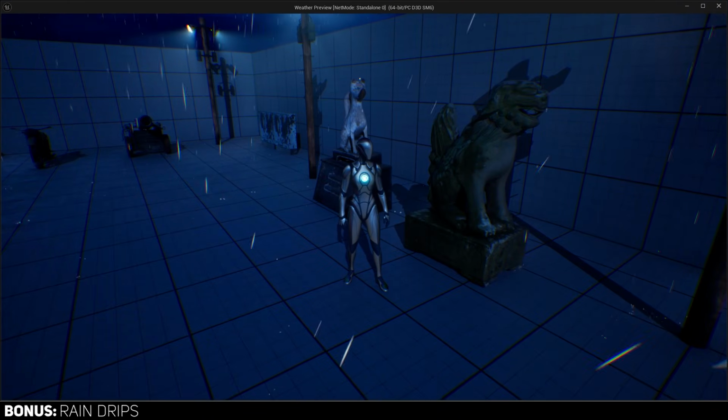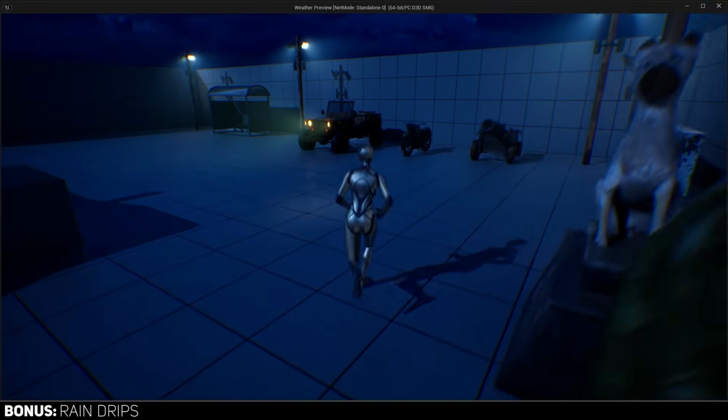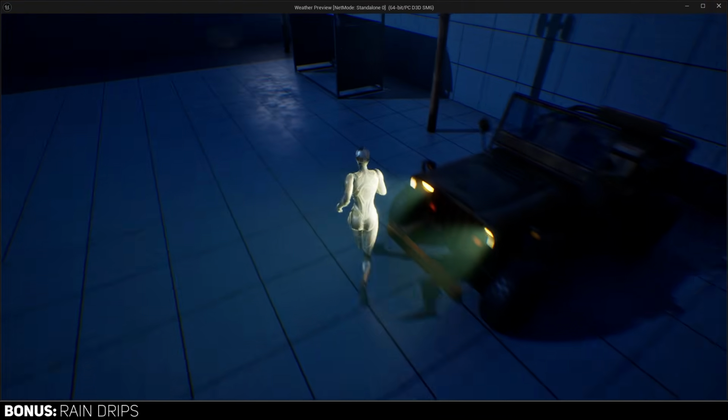These statues have a single point of rain drips at the front. When I stop the rain, the drips also gradually stop, and also they have splashes too, which look nice.